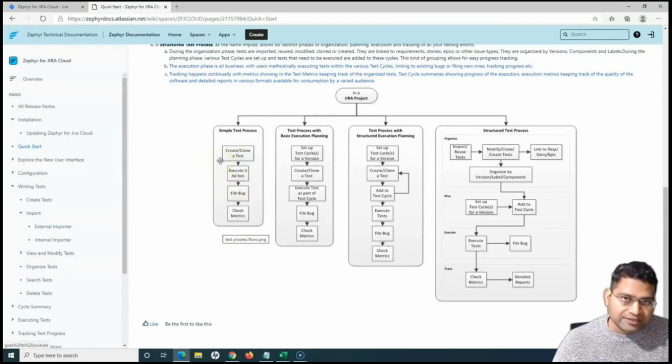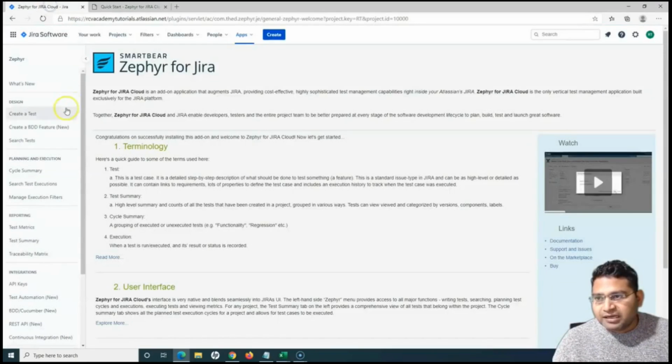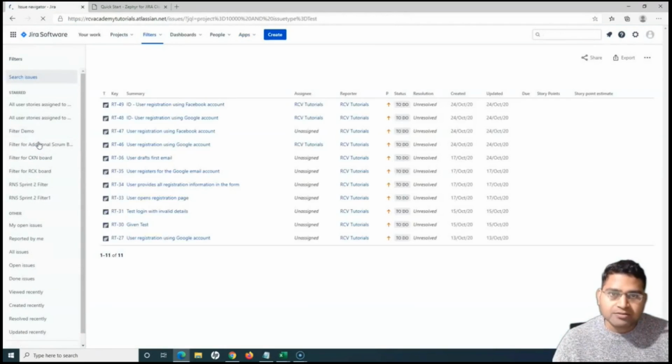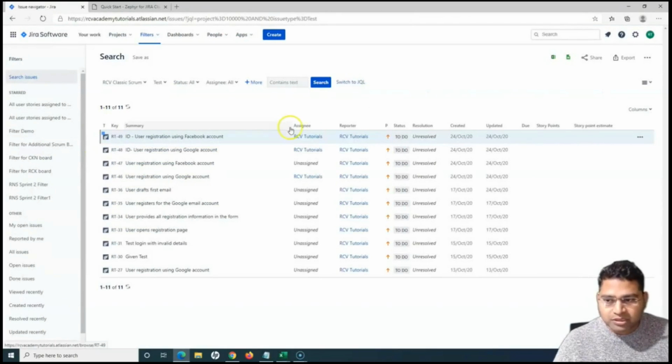If you want to execute one or two test cases in ad hoc mode, then the more structured approach is to have the test cycle, add the test cases into the test cycle, and then execute those, so that you can keep track of a particular cycle: how many test cases were there, how many passed, failed, and what is the overall confidence in the quality of that particular release or version. Okay, so that's the whole point of following the structured test process and the test cycles that we understood in the previous tutorial. So in this tutorial, I'll cover how you can execute the test cases in Zephyr. So let's go back, and if I go to the particular test case, we have briefly understood test execution in the previous tutorial, so this will be a quick one.